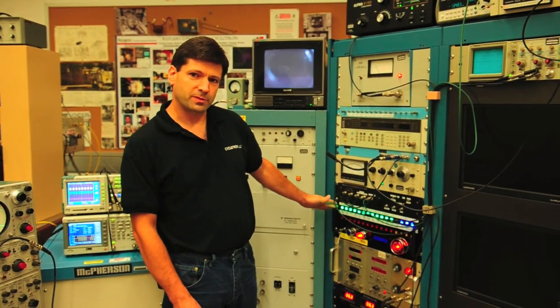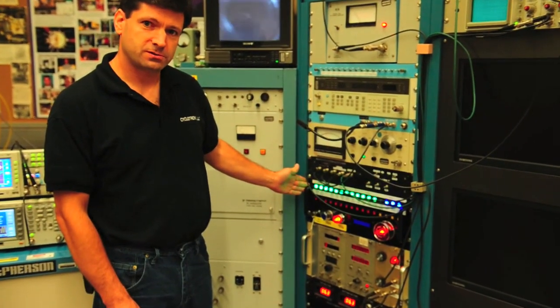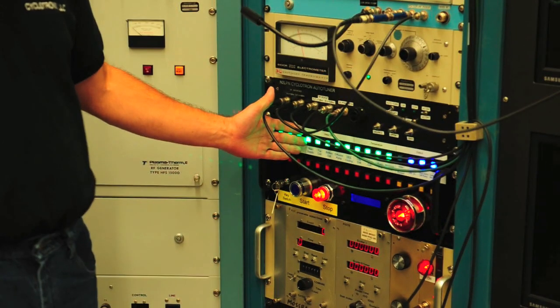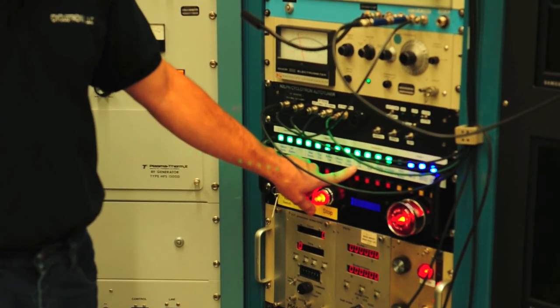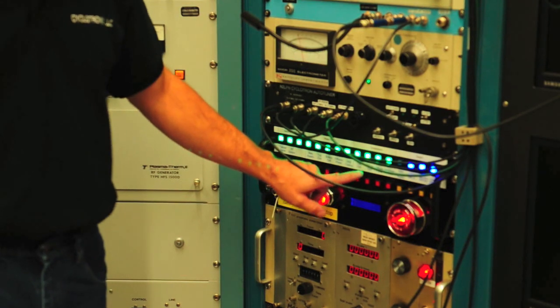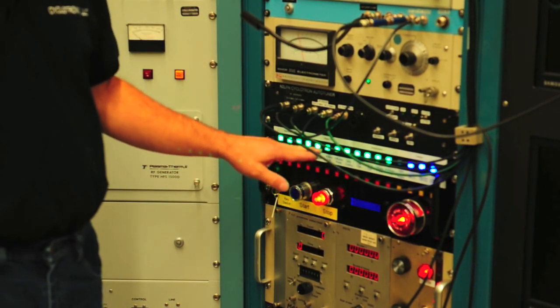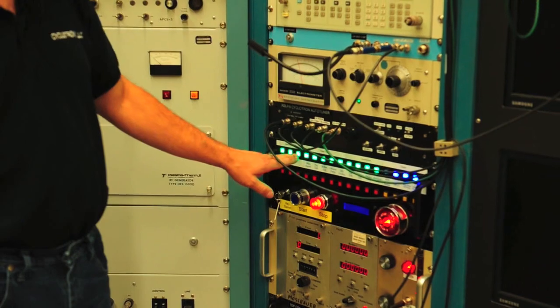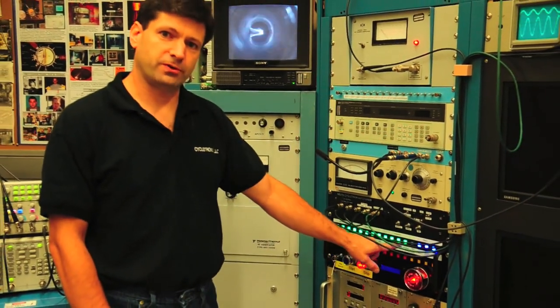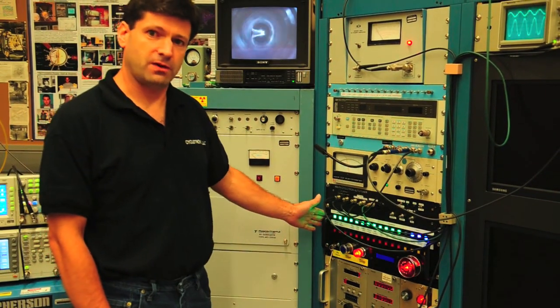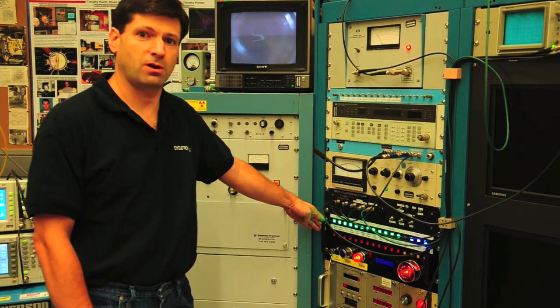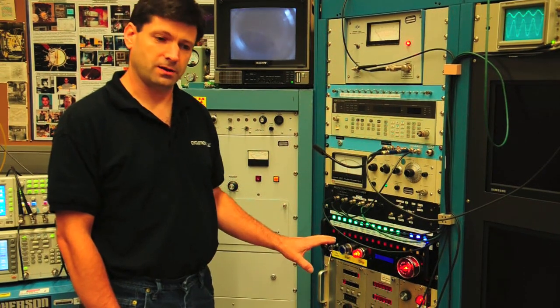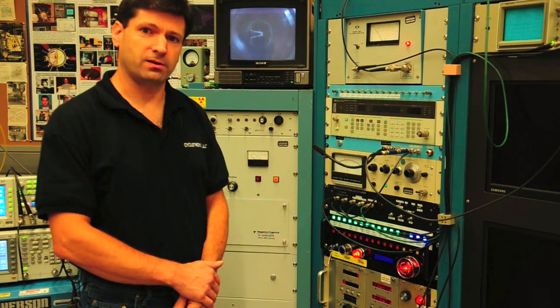What the PLC is looking at is some various inputs from around the entire cyclotron, making decisions based on these inputs and driving outputs. The inputs, as you see, starting from the left side, read switches on cabinet doors, the RF enclosure. They bring in contact assemblies from the water flow sensors. So when water is flowing, we have a closed set of contacts. We also monitor temperatures at various locations, four places in the cyclotron, on coils, diffusion pump, mechanical pump. And if any of these temperatures drift out of the pre-programmed range, we get an alarm condition. When all of the safety devices that we're monitoring are in a proper working state, you'll see a green light displayed for each one on the top. If any one of these items should have an issue, loss of water flow or somebody inadvertently opens an RF cabinet door, you'll see a red light. And then the program that's been written and placed in the PLC will follow a list of instructions and execute a proper shutdown of selected devices.